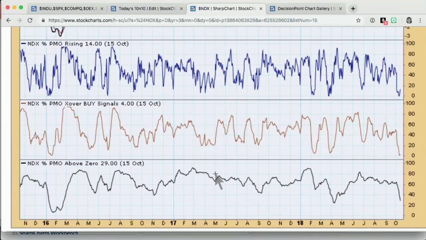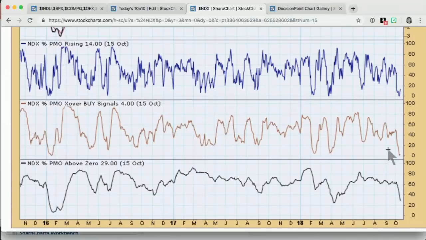So I'm looking at this. What are we able to see about the Nasdaq 100 right now? Well, some of the important facts is you can see all of these are pretty much in oversold territory. Right now in the Nasdaq 100, only 14 are rising, have PMOs that are going upward. So all of the others have negative momentum right now. So you want to start looking in the short term for this to improve, obviously, and that will tell you that the Nasdaq 100 is getting more healthy.